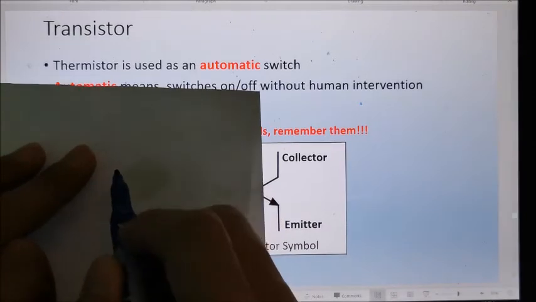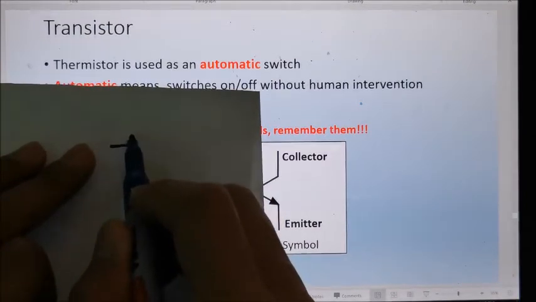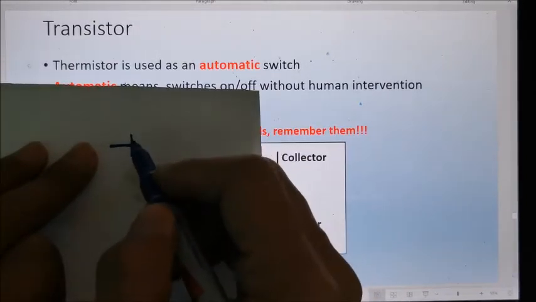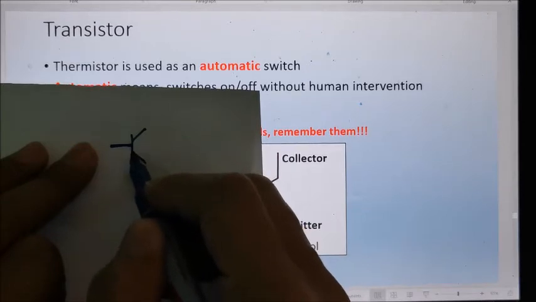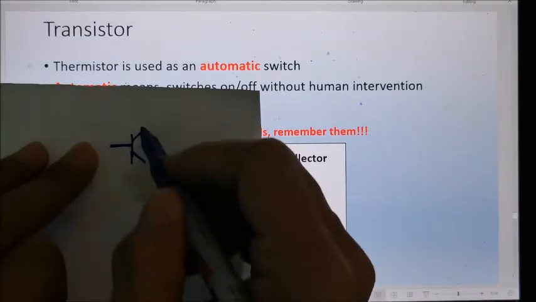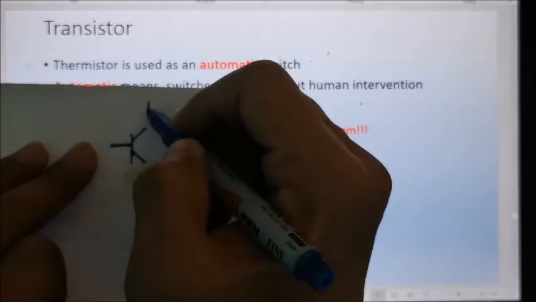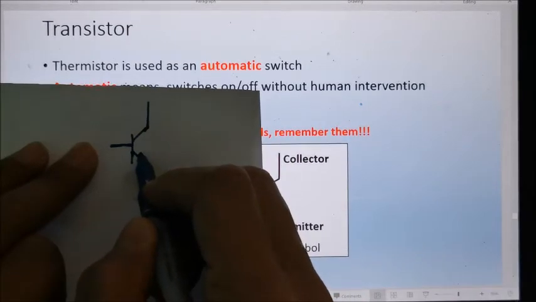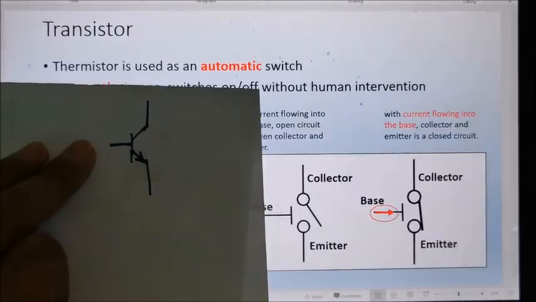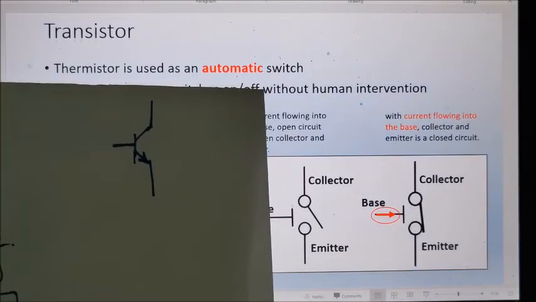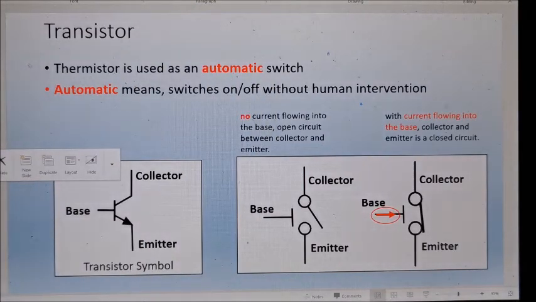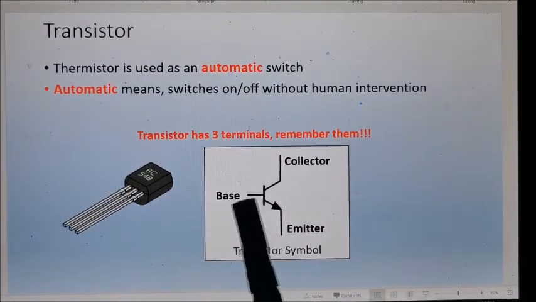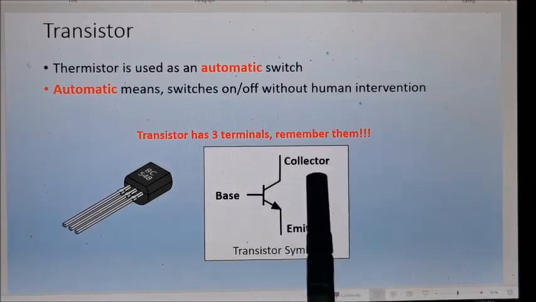First of all, can you just draw a horizontal line, something like a T, right? Draw something like a T, and then draw two lines branching out almost at the same angle. Then one vertical line joins down here, and from here draw a vertical line coming down. Down here, just draw an arrow, right? So you have a transistor symbol down here. You must know that it has got three terminals: base, emitter, collector. You must know this.